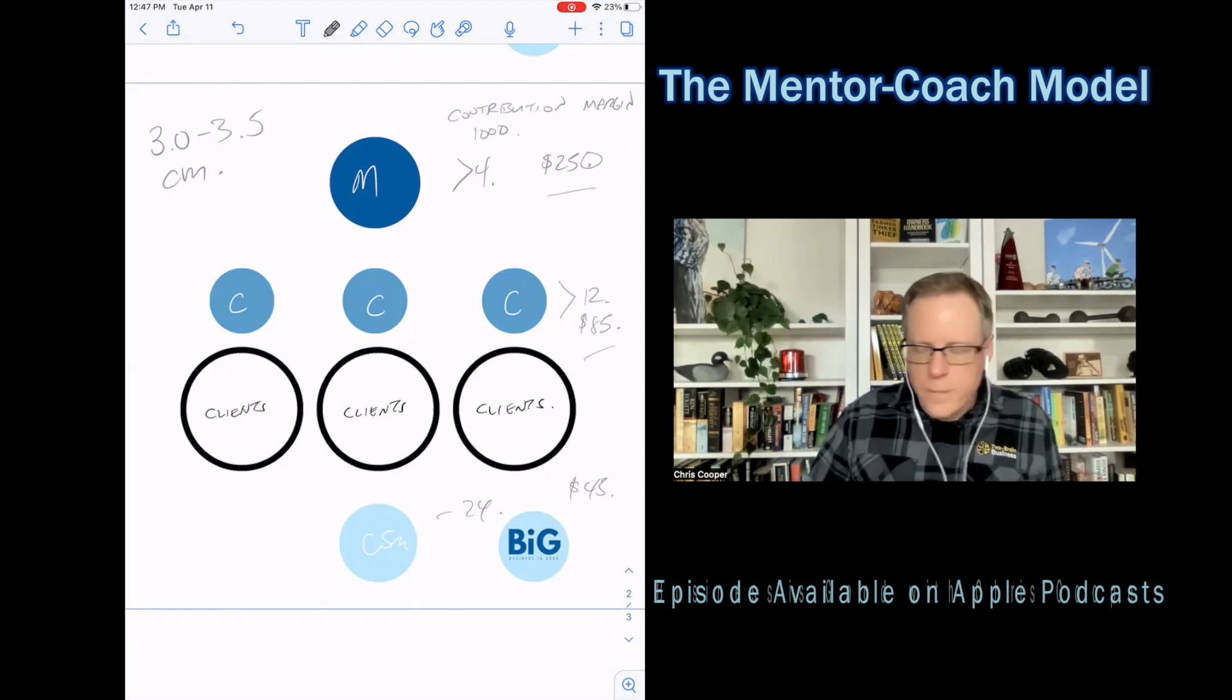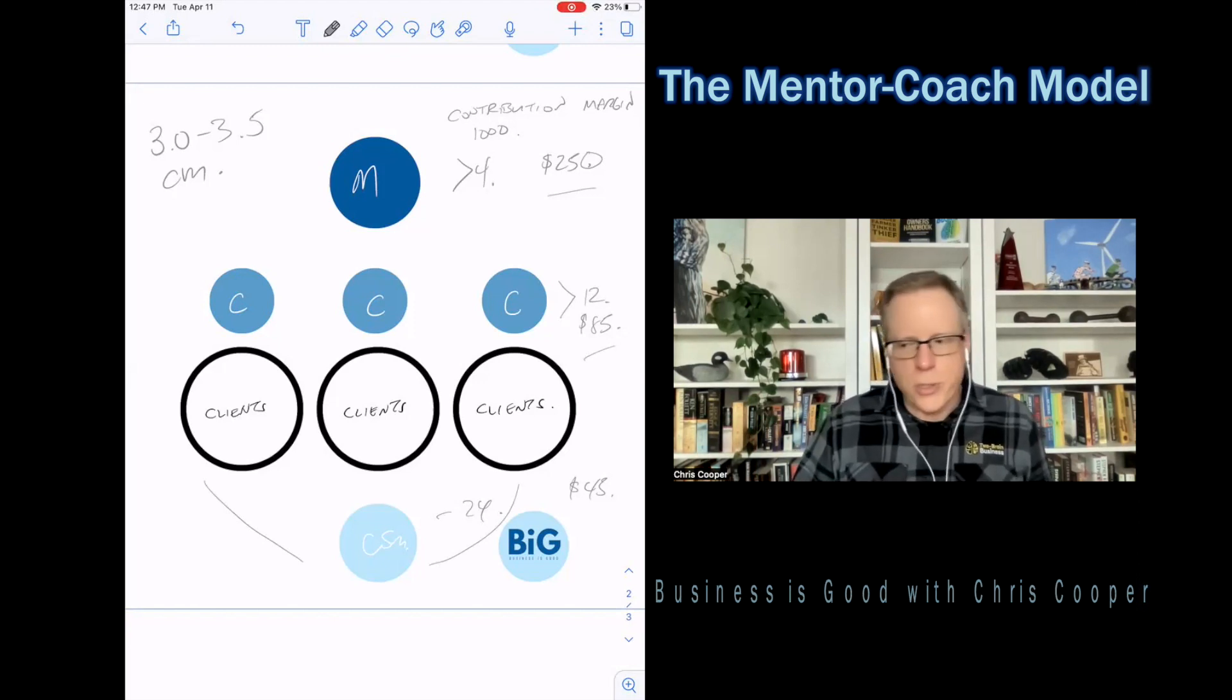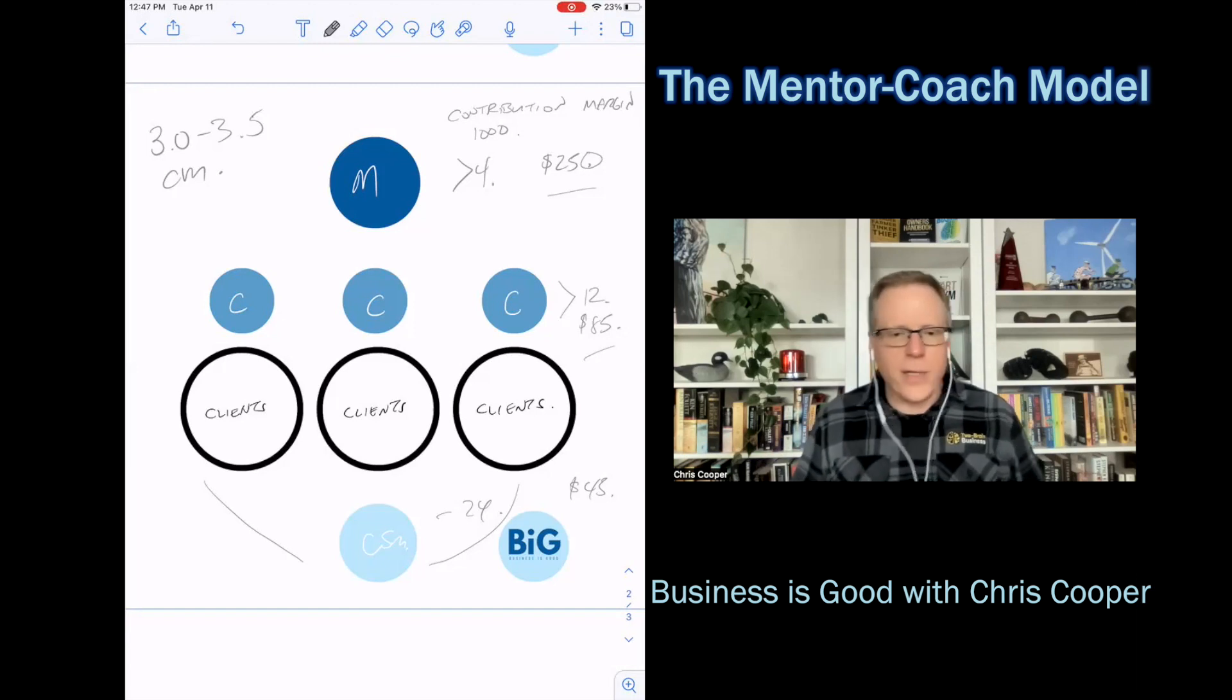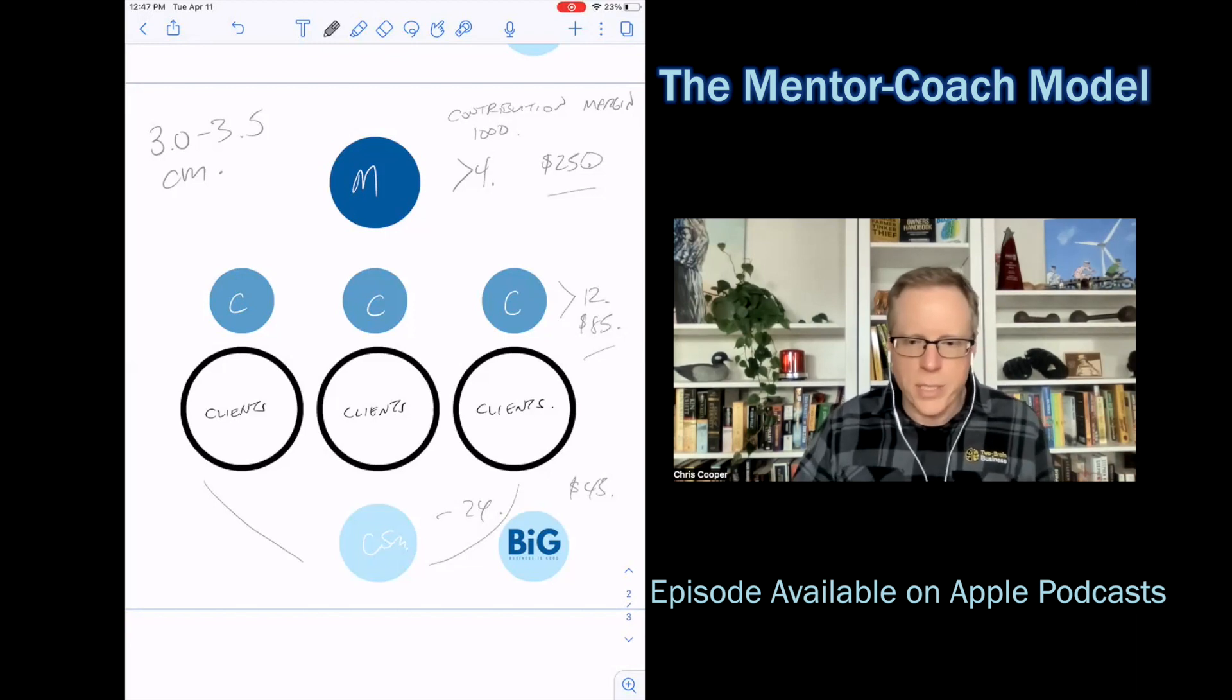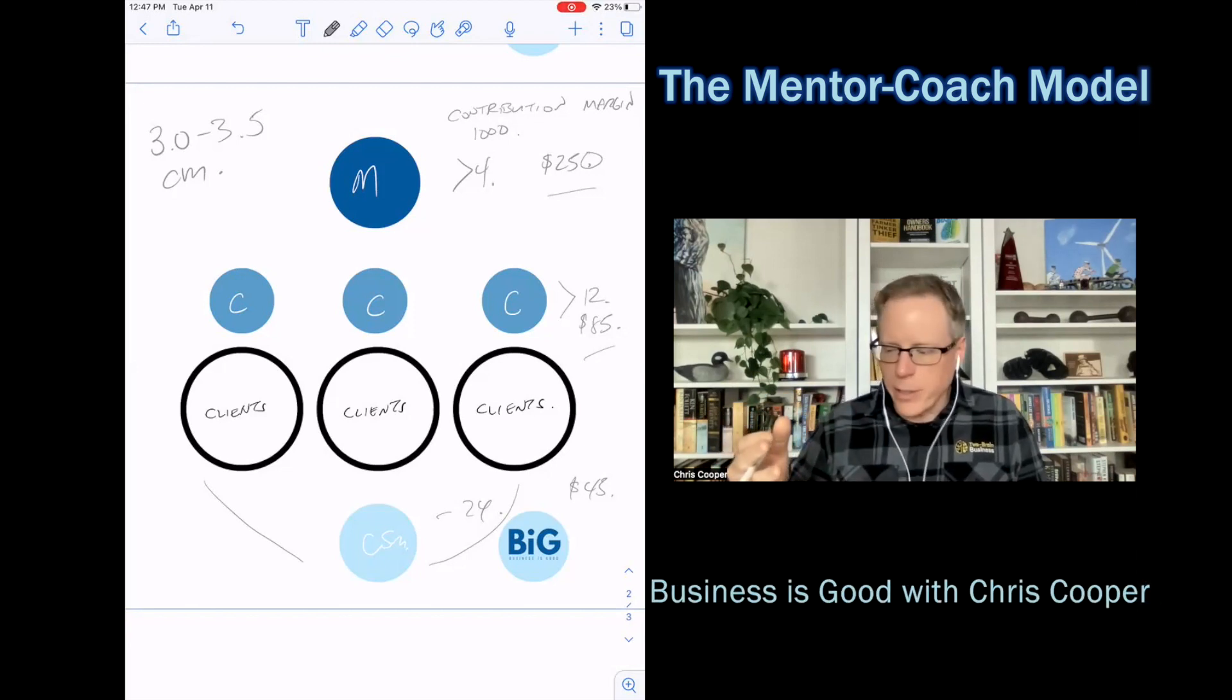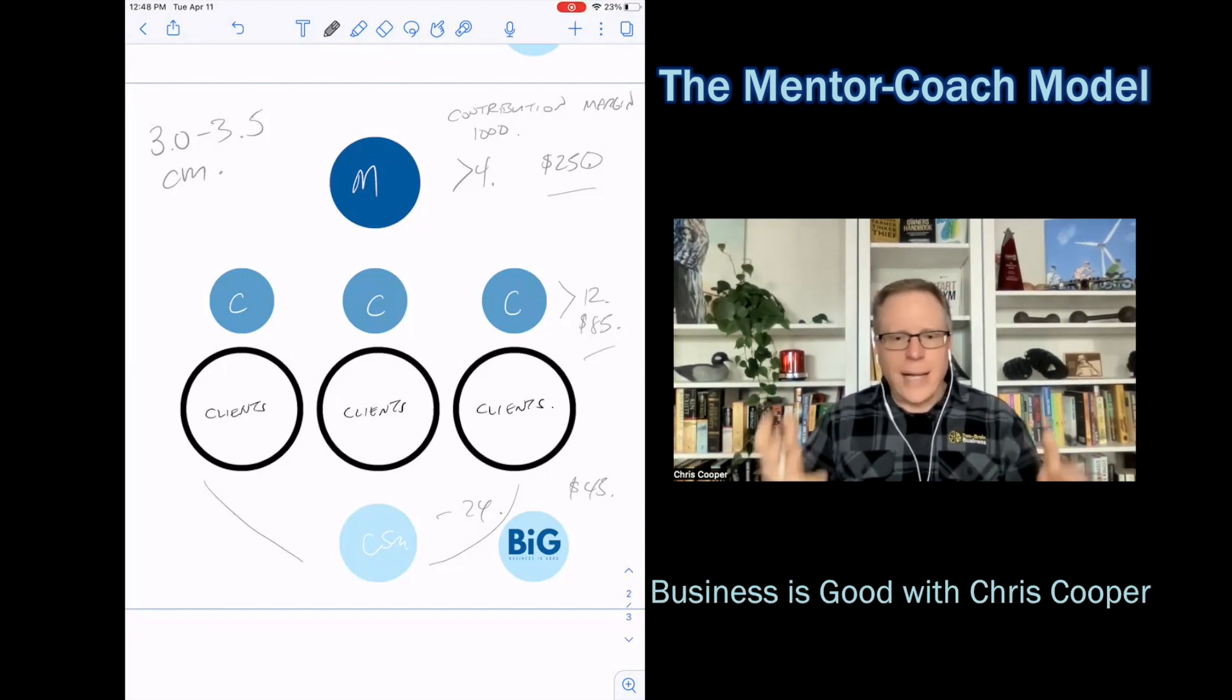If you're looking at your CSM role and your CSM can take a lot of clients. If you're dedicating about $45 per client per month to retention and CSM pay, then that CSM can actually make a pretty good wage too. And you're going to have money left over to buy goods and treats and cards and all that kind of stuff too. There's other ways to do this. Of course, if you don't have any other labor, no other fixed costs, you're under a million or even like under 2 million, you can probably bring this contribution margin down a little bit, pay the coaches a bigger slice of what you're taking, of what you're charging your clients. What you have to remember though, is that as you scale, you're going to need this management layer. And the management layer is going to include admin, accounts receivable, payable, possibly like a COO, super valuable people, but they don't drive revenue. They are, I hesitate to call them expenses, but they're not actually building contribution margin. So you have to balance it out with other people.